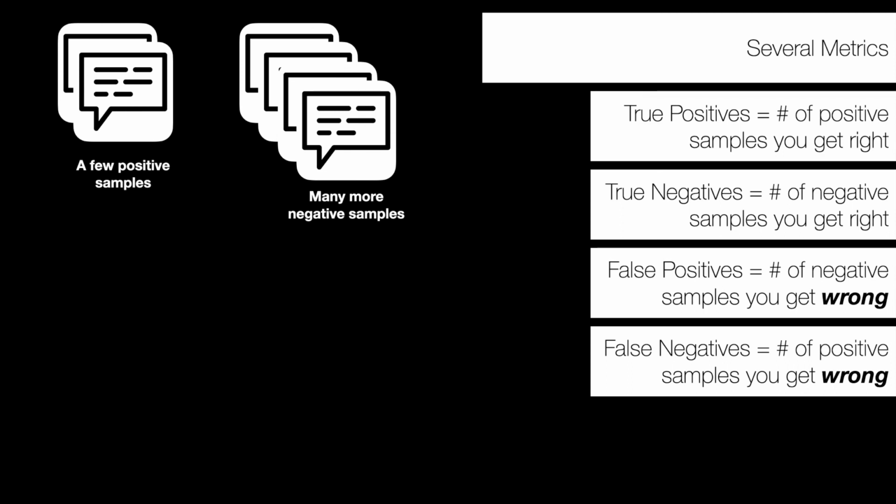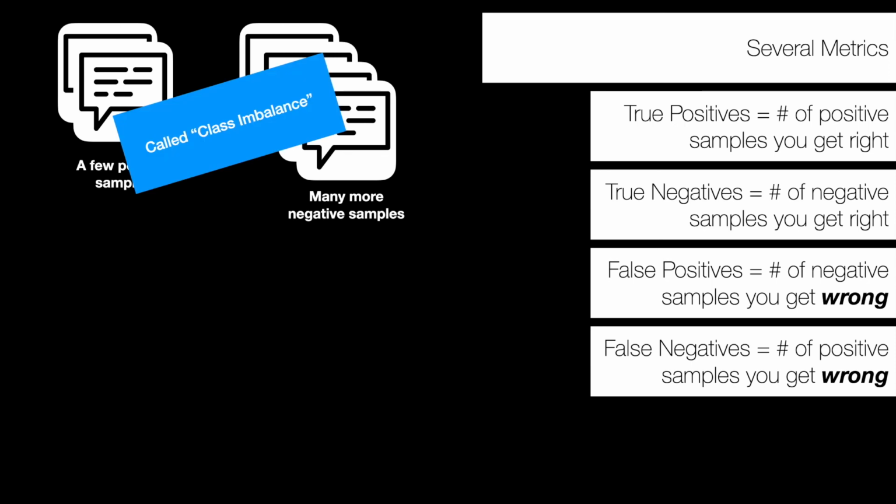But you could imagine, in my case, in doing crisis analytics or crisis informatics, we're looking for tweets that express something about search and rescue, people asking for help, or the police to come save them, or the fire department to come help them. These would be very rare in the overall online discussion, right? So in that case, we have maybe just a handful of search and rescue tweets for a given event that may have thousands or tens of thousands of tweets. This is called the class imbalance problem. In this case, you care less about just accuracy, because accuracy being high may only tell you that you got all of the negative samples correct.